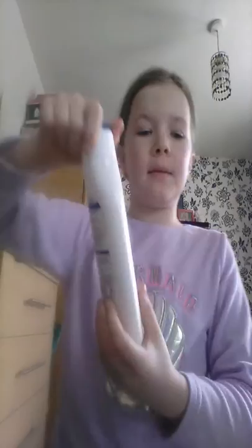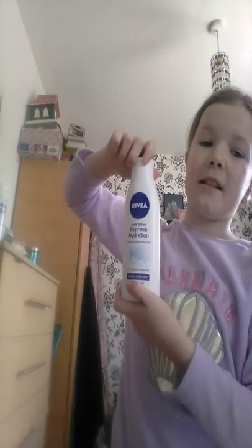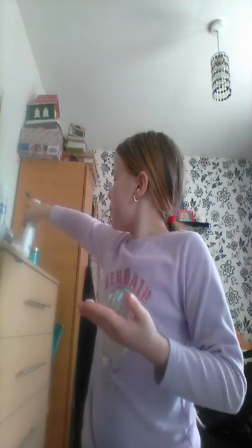Alright, so that's all dabbed in, and you don't wait for them to dry. You just put them all on at the same time. So now it's this lotion, and it says body lotion, but you can put it on your body and your face, because your body is your face. And it's Nivea, and we got it for Christmas, or I got it for Christmas, off Santa. Oh my god, it's gonna drip.